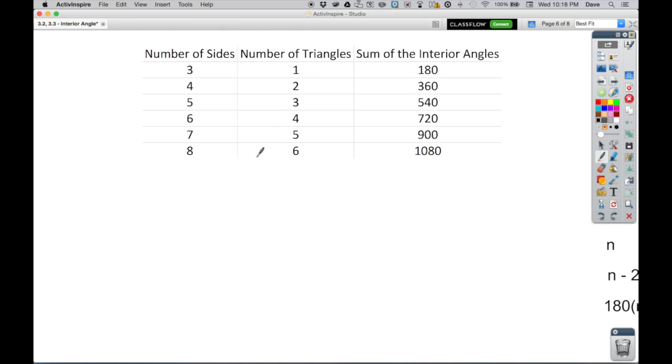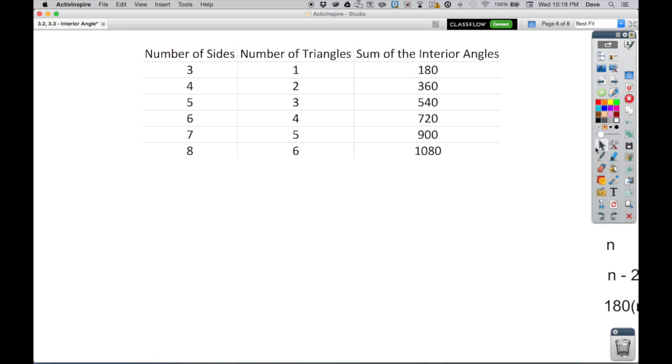So when we took all this information and looked at it as a class, we found these different patterns. If we first listed the number of sides that our polygon had, a three-sided shape forms a single triangle. But a quadrilateral, a four-sided shape, could be split into two triangles, five-sided into three, and so on and so forth. Each triangle is 180 degrees, so two triangles, 180 plus 180. Three triangles, 540. Four triangles, 720. So on and so forth.